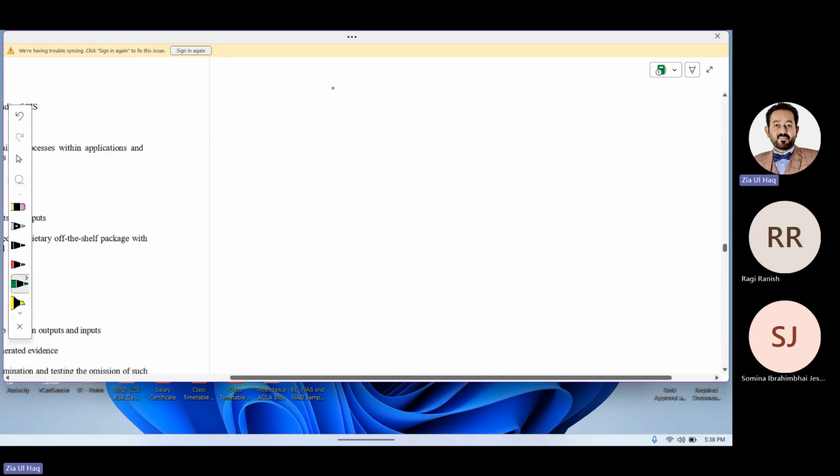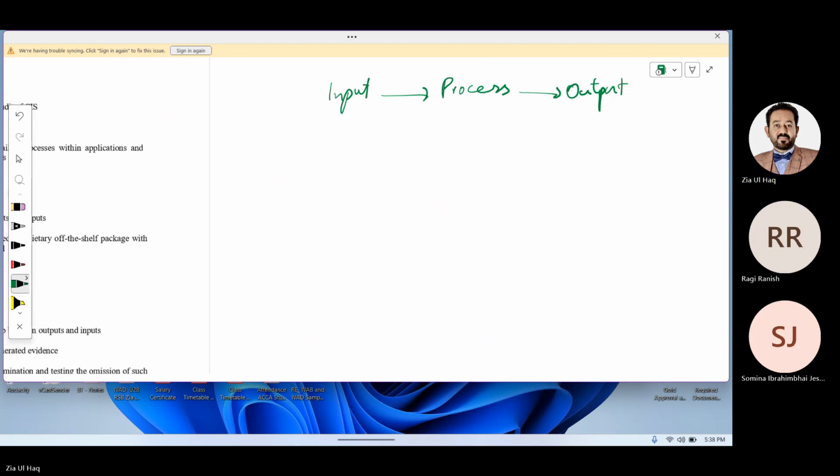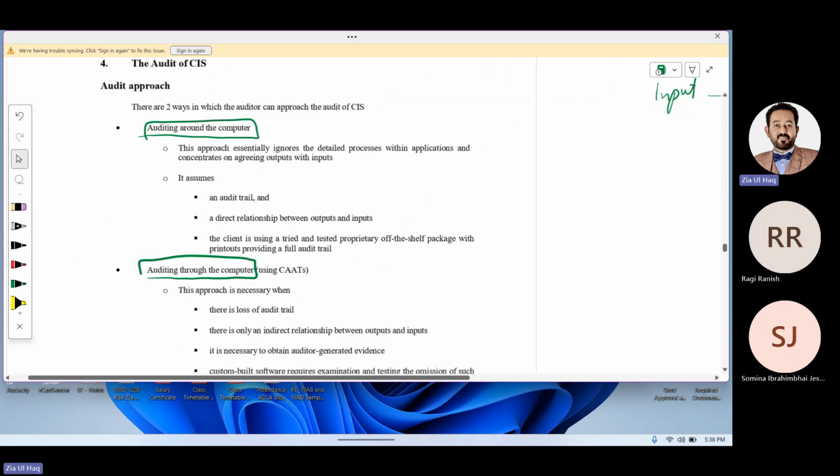We have discussed, we enter input into the system, the system processes that input and provides us output. Input means we are entering accounting transactions, and through master file the system is processing those transactions and providing us output, meaning financial statements.